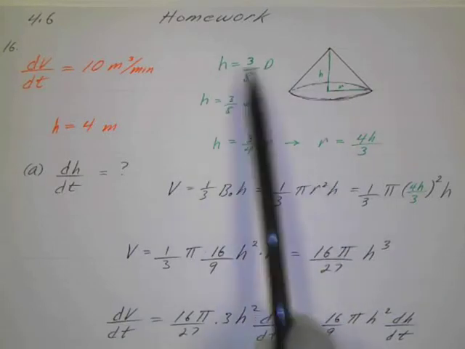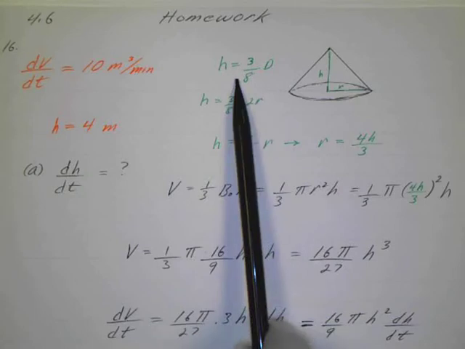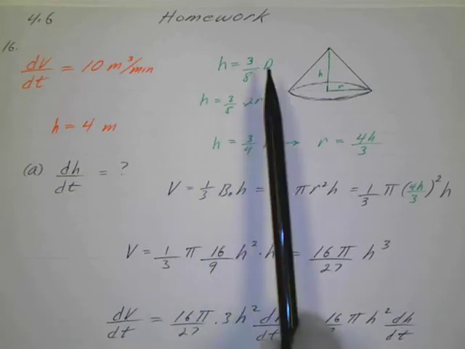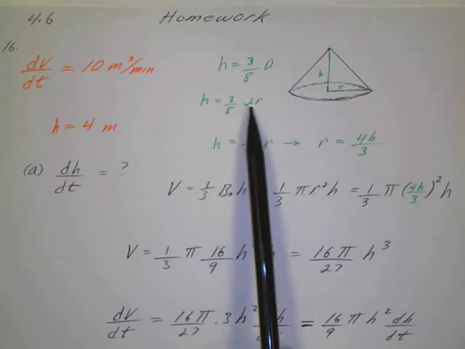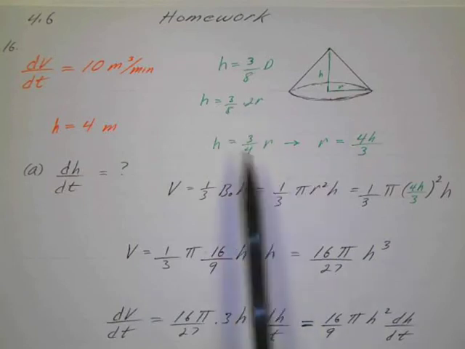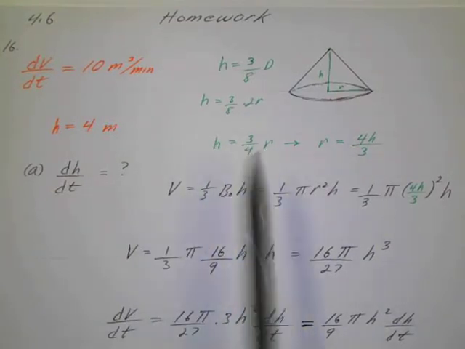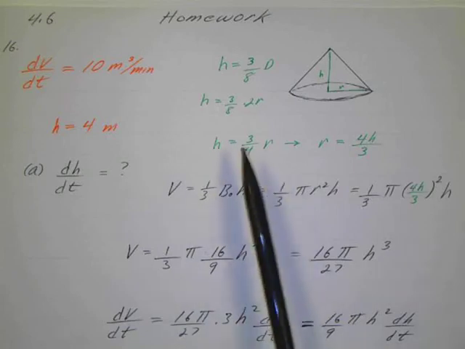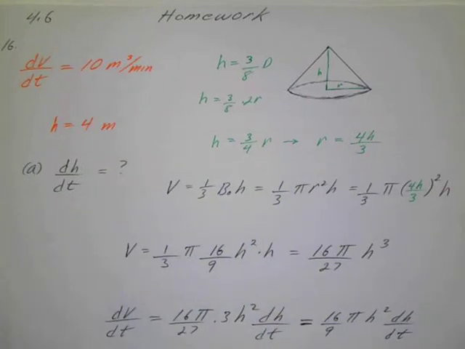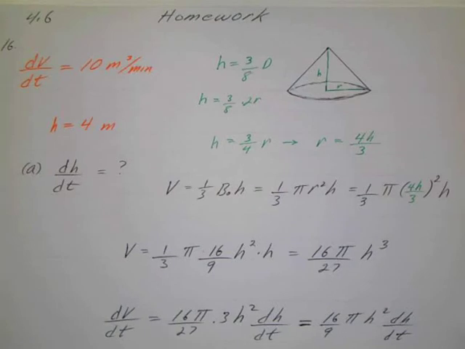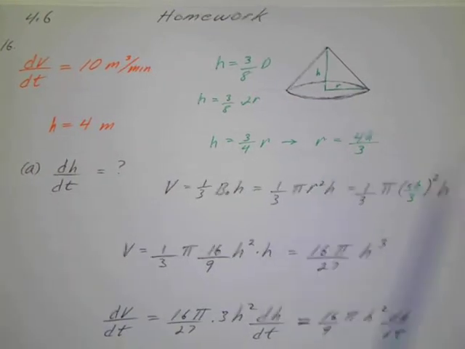Now we have this ratio between the height and the diameter. So height equals 3/8 d. And remember, diameter is 2r, so the height equals 3/8 times 2r. 2 goes into 8 4 times, so this is my formula for h. So h equals 3/4 r. Now, I'm going to try to solve for two things, dh/dt and dr/dt. So I'm going to find dh/dt first. So I'll try to get r in terms of h.